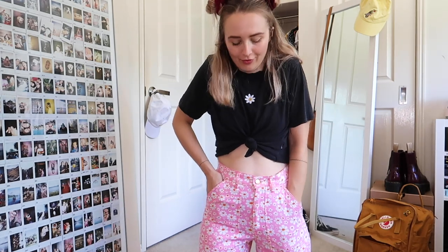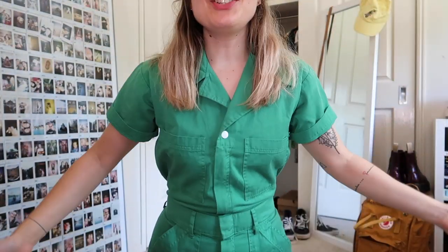So also they have pockets at the front here that are also super deep, just like the overalls. They go all the way down here, and then pockets at the back right here. Honestly though, if I was trying to get a size small, they ran out of size small pants as soon as they opened, so I'm kind of glad that I fit the extra small or else I wouldn't have got any pants.